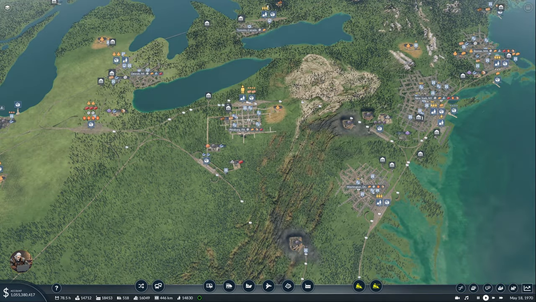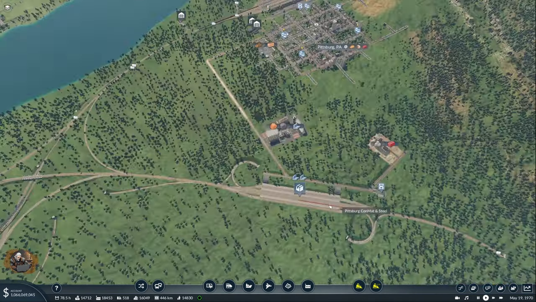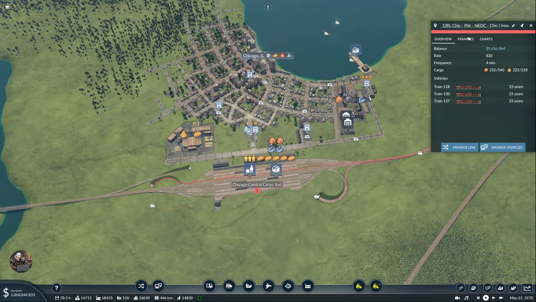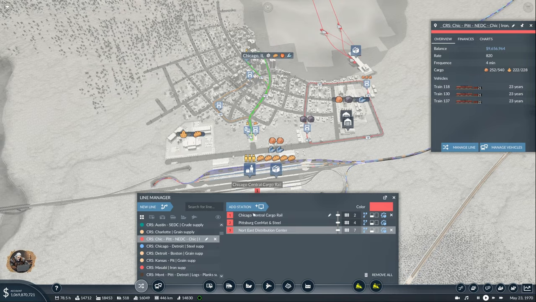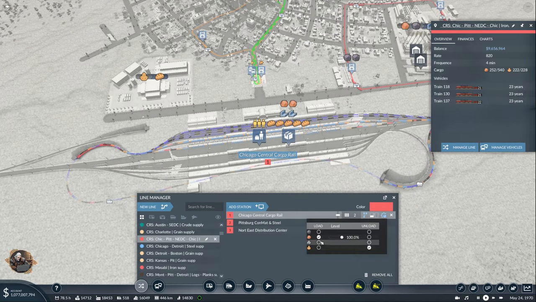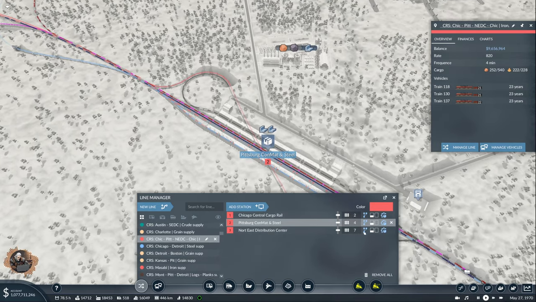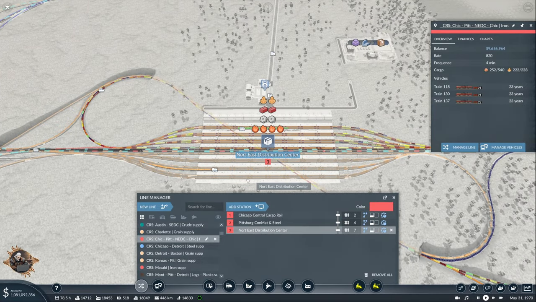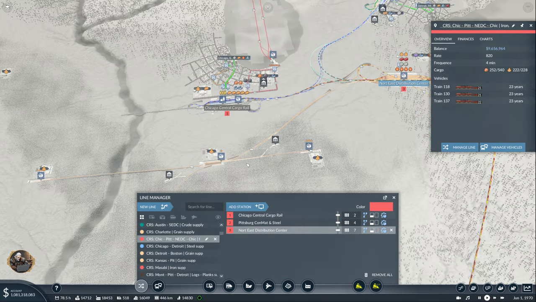Alright. There is more. We have, what is it? This one. Okay, this is Chicago, Pittsburgh, and this is Chicago. What is this doing? Let's see. In Chicago, it's loading the ore and unloading grain. Why? Because it delivers the iron here in Pittsburgh for the steel plant, but then it stops in the NEDC and gets all the grain. This is obviously going to change if I decide to directly deliver the grain here.